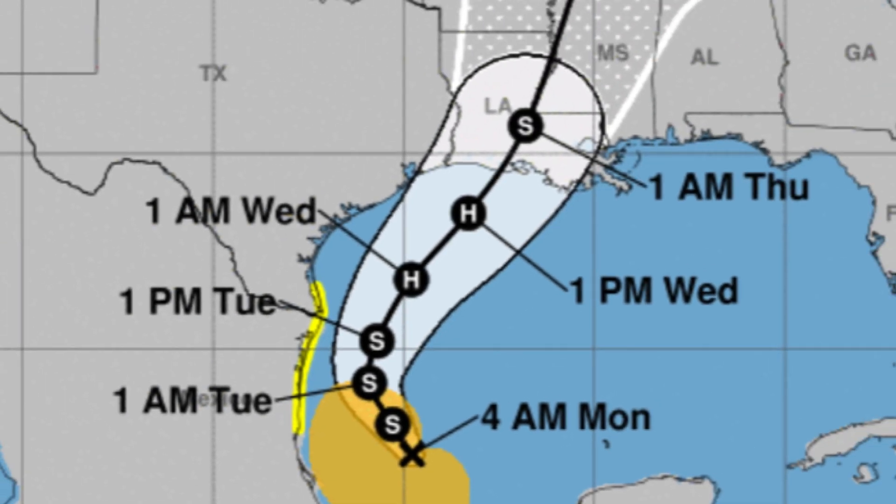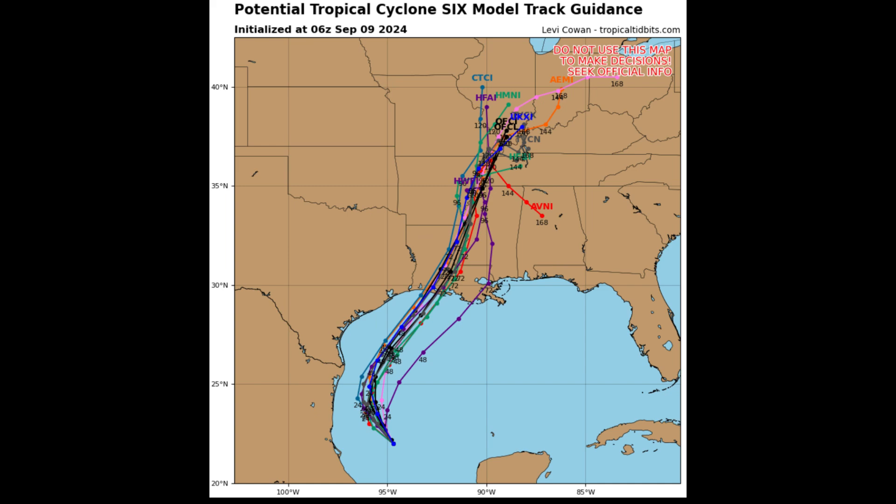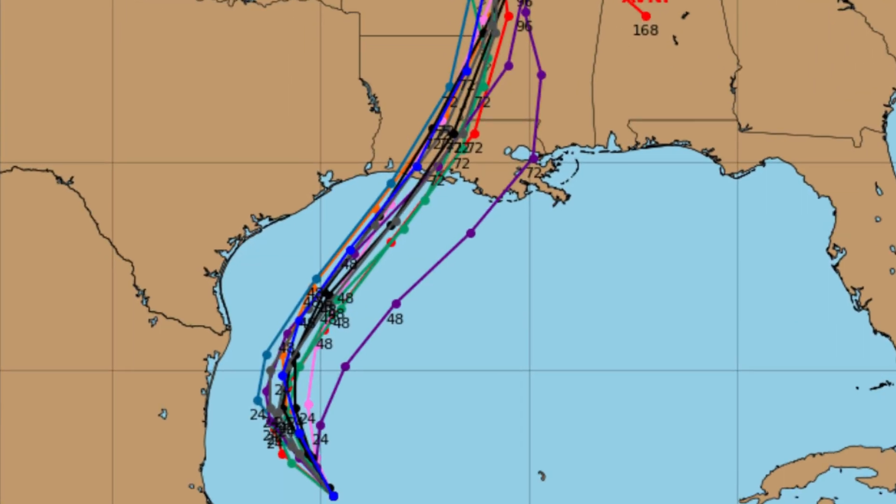Eventually we'll see a hurricane watch and maybe some tropical storm warnings being issued for other sections of the Gulf Coast, particularly for Louisiana and maybe other parts of Texas as well. Hurricane landfall is definitely anticipated heading into the mid to latter part of the week, and the trend is pointing toward Louisiana. Looking at the model track guidance, the tracks are pretty tight and consistent on the eventual track, making it likely that will be the outcome.